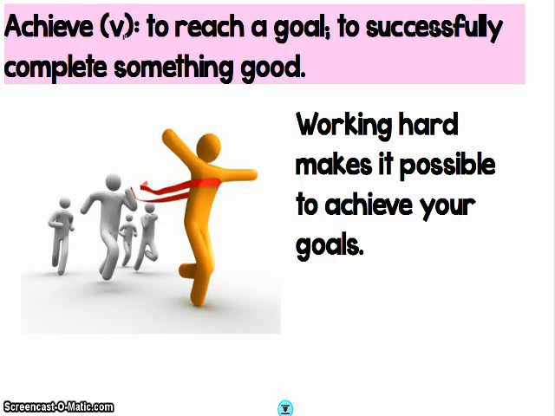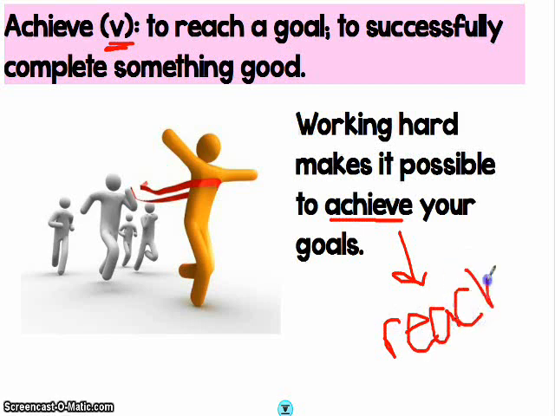Okay, so our next word is achieve, which is also a verb. When you are achieving something, it means that you're reaching a goal and you've successfully completed something good. Working hard makes it possible to achieve your goals, to reach. That could be another way of thinking about the word achieve. If you have achieved something, you've reached it, especially when we're talking about goals.